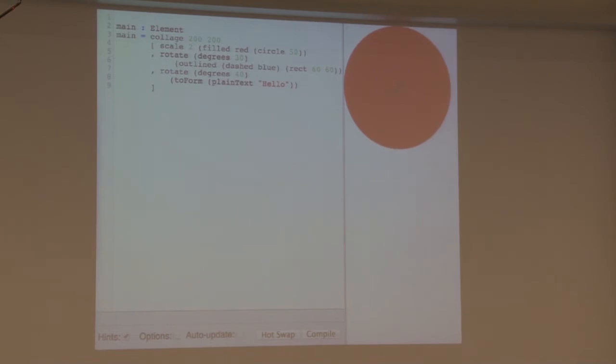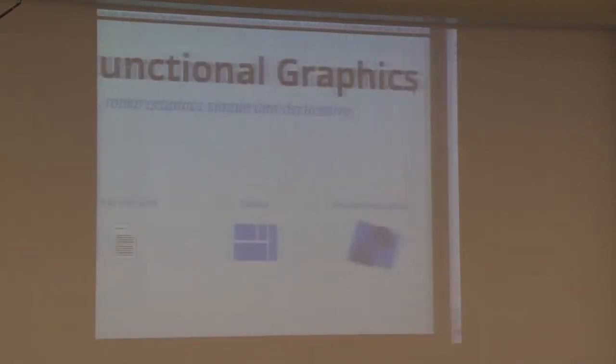Now, this is kind of where I got with Elm at first, where I was like, okay, cool. Like, I can draw pictures on screen. There's Yogi Bear. This is great. And then I was like, okay, but I want to make like a website or a game or something. And the key problem with all these things is that they don't move, right? This is not a very interactive experience. So I came to this point where I was like, what do I need to do to keep this nice, pure model of graphics and start to have interactivity?